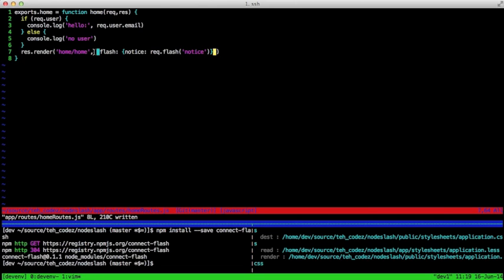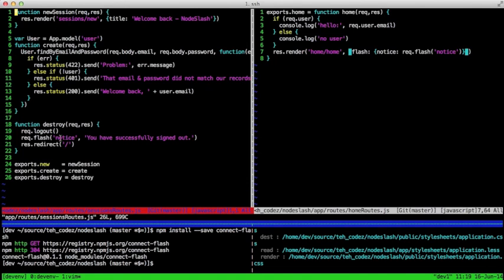Now we've seen this passing a context object to the view before. That's not new here. But let's note that to retrieve the value of a flash, we call that same req.flash function, and we pass it the key we want to retrieve. So to retrieve, we call a function with only the key, and to set the value, which is what we did in app routes session routes, we call flash with both the key name and the value that we want to set it to. And then we need to put it into a view.